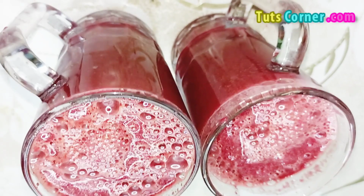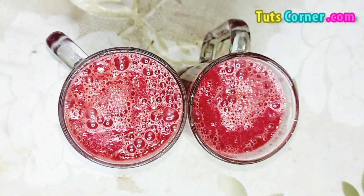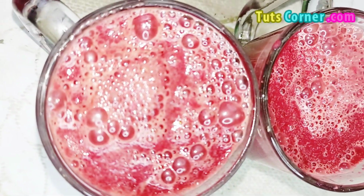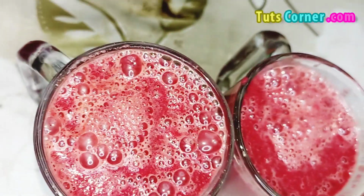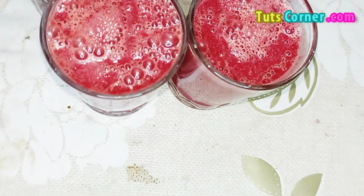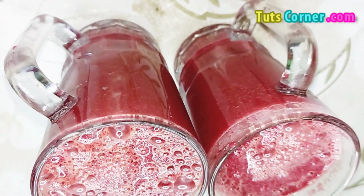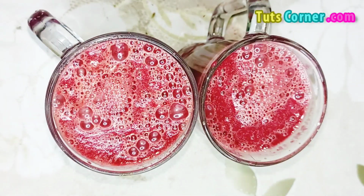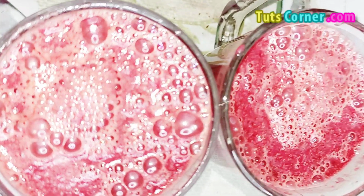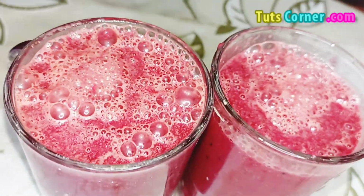Today we will learn how to make a smoothie to boost nitric oxide. Nitric oxide helps to boost exercise performance in the body. It also helps to manage type 2 diabetes, prevents the common cold, and also reduces the side effects of memory loss. It also serves as one of the options for people who are looking to lose weight in a healthy manner. Let's not waste time and quickly move to the recipe.